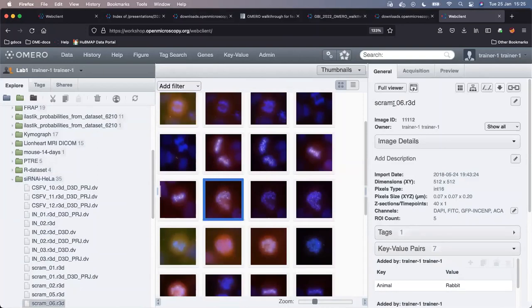Let's go for the Scrum 06R3D. I can either use the full viewer button on the top left of the general pane, or on the right-hand pane, or I can simply double click on that thumbnail.